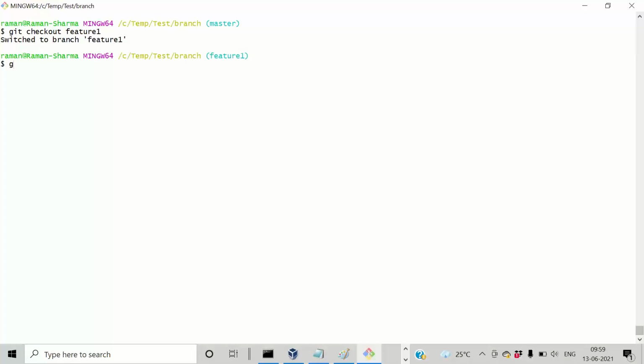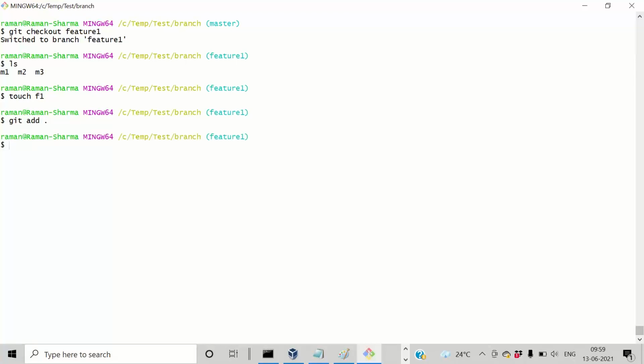And here, if you say ls, all the files are there, m1. So let me create one more file here, touch f1, and git add . to add this f1. So this f1 file gets added into the feature branch, and git commit -m "f1 is added by feature1 branch".